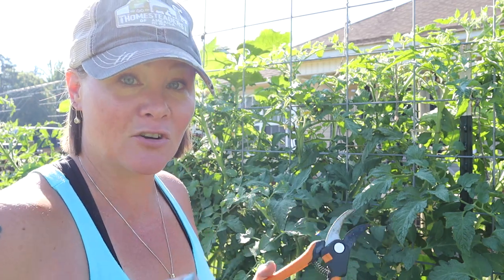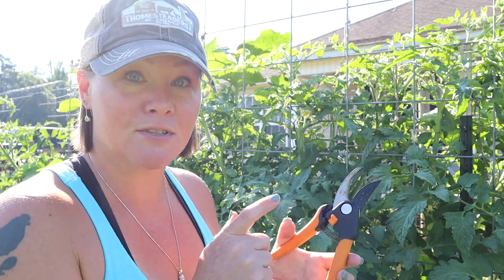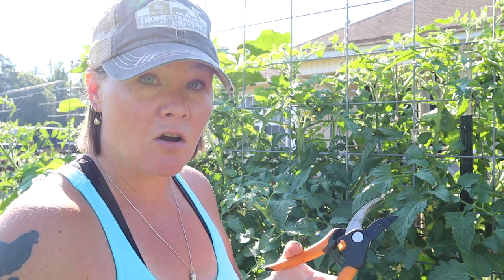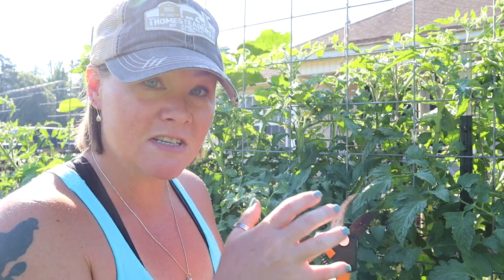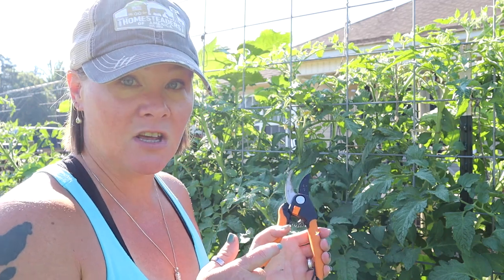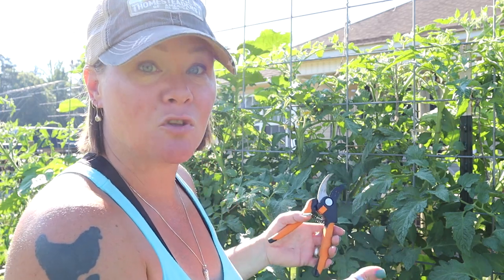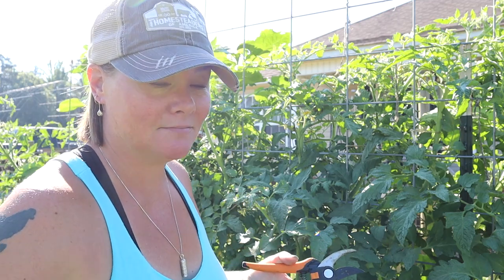The other thing is, after I am done cutting it all out, any tools that I use, I will sanitize these. That can be done with a diluted bleach spray. It can be done with rubbing alcohol, hydrogen peroxide, just something to kill any sort of illness that could be on these tools. Because if I use this to prune up a sick plant and then I go to a healthy plant, I've contaminated the healthy plant and I may be spreading the illness, that blight, to my good plants. So with that, it's time to remove the plant.